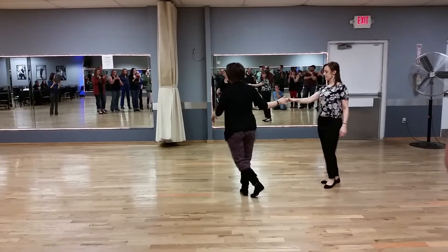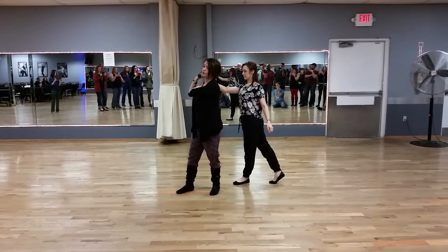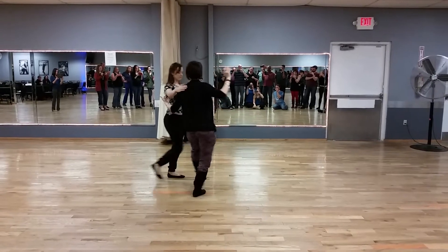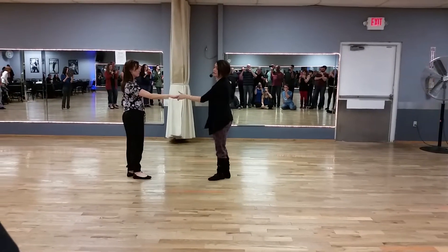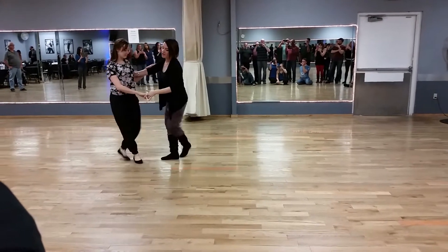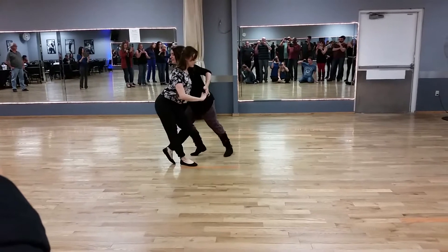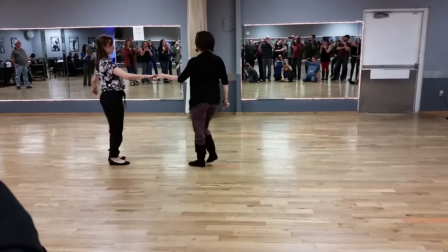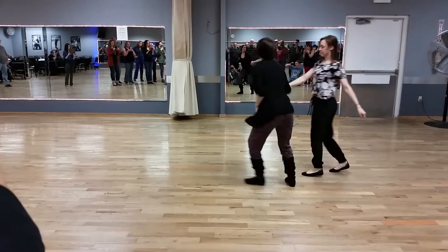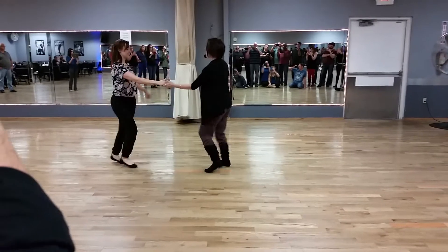The next pattern from there, leader, was to go one, two — bringing the hand up towards the ceiling, over the shoulder. Take your time. Choose the one traveling — trip, roll, step, and that's the end. So from the top, we have five, six, seven, and arch away. One, up, two, three, and four. One, two, three, four, five, and six. On your arm with the change — three, and four, five, six, and one, two, three, and four, five, and six.